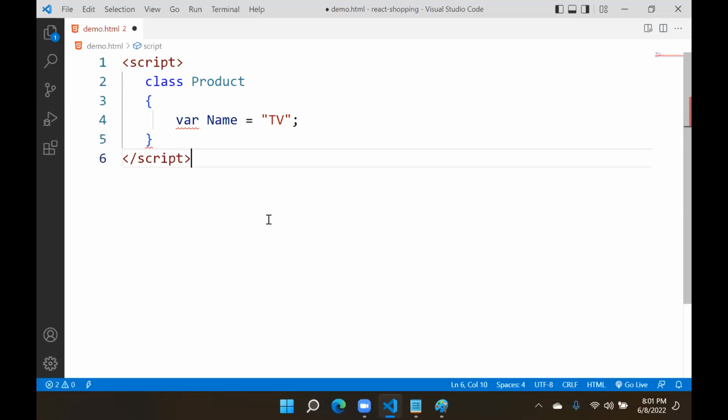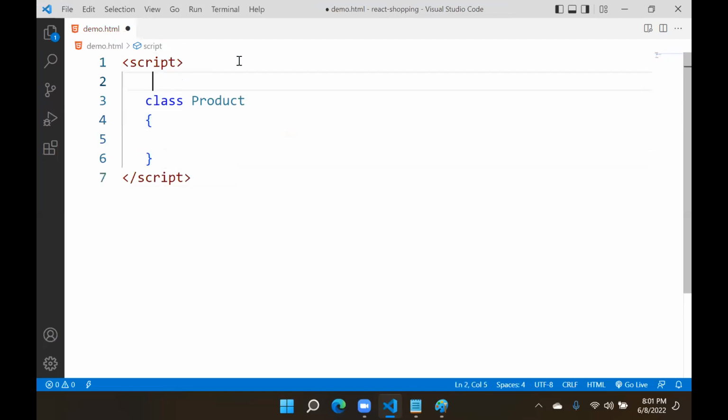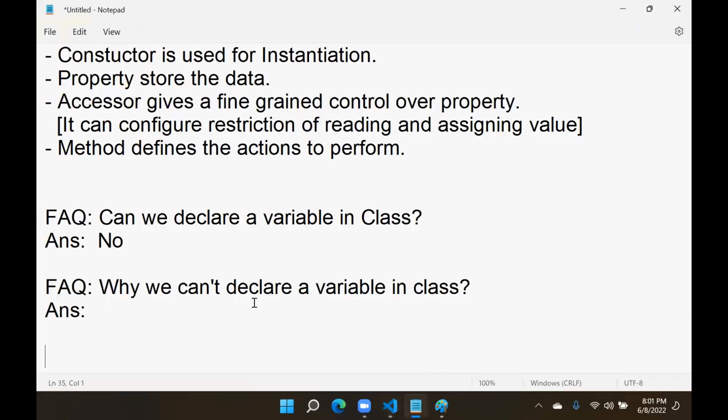A class can contain only mutable members and variables are immutable. You cannot change the structure. Then how is it possible? A class is a template. Anything should be customizable, and a variable does not allow customization. So it is not allowed in a class.